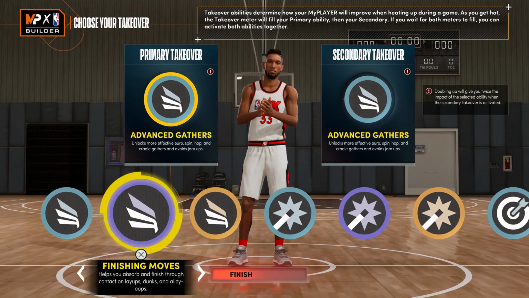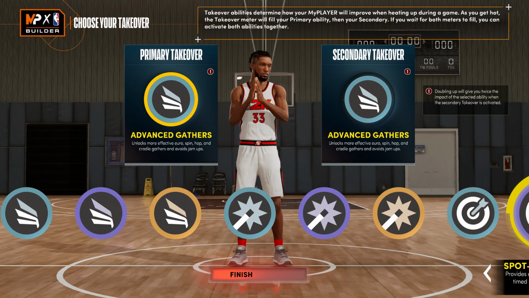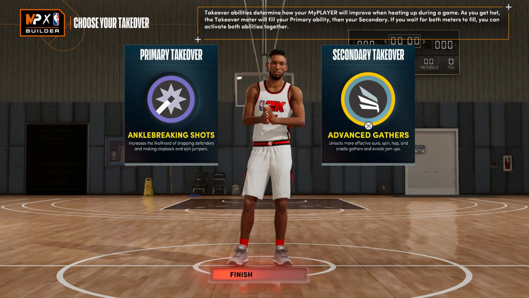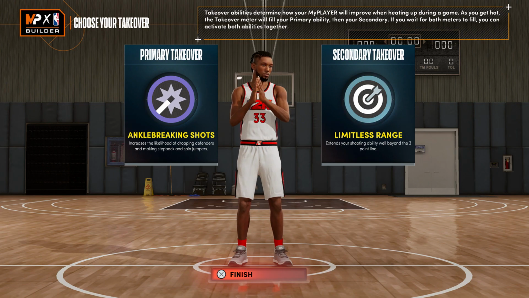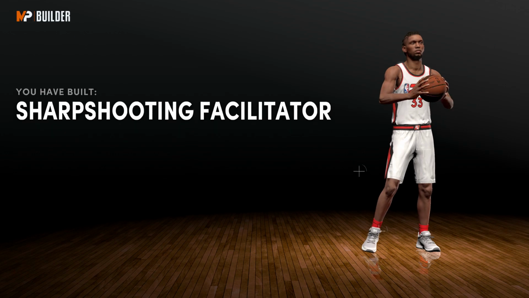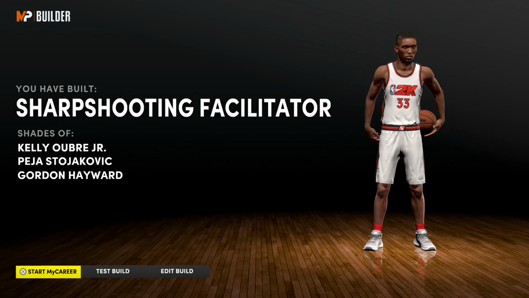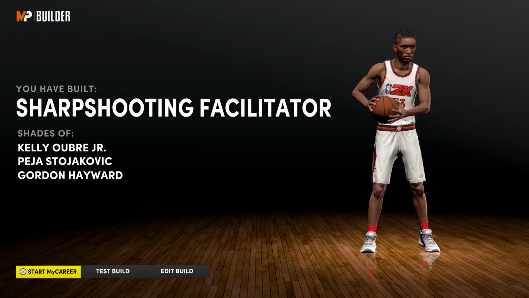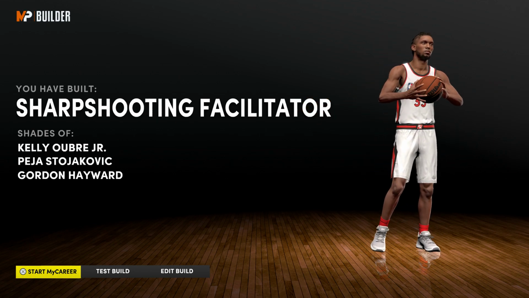And you get finish, slash and take, shot creator take. As you've seen in the video, I had ankle breaking shots and I had limitless range because I wanted to get glitchy. And I finished this out. Boom, that gives you sharpshooting facilitator, 6'8", shades of Kelly Oubre, Peja Stojakovic, and Gordon Hayward. And this is the 6'8" Luka X Dirk build for everybody that's been waiting and asking for a 6'8" build. Here you go. Change some things around how you want to change them.